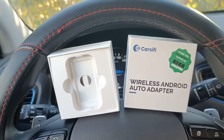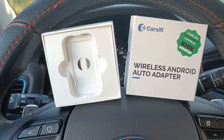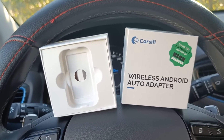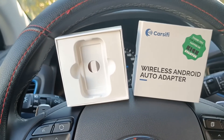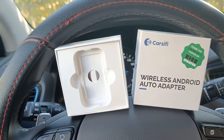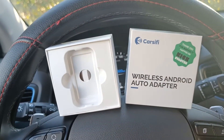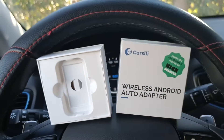I will start with the last point — how to buy it. As you can read here, it is a crowdfunding product, so you can find it not on Kickstarter, but they moved to Indiegogo, which is the same crowdfunding platform as Kickstarter. So if you buy this adapter at the end of this video, it will arrive as soon as possible because the queue is very short. If you wait, other people will buy it and you'll have to wait more days or weeks. So buy it at the end of this video to receive it as soon as possible.